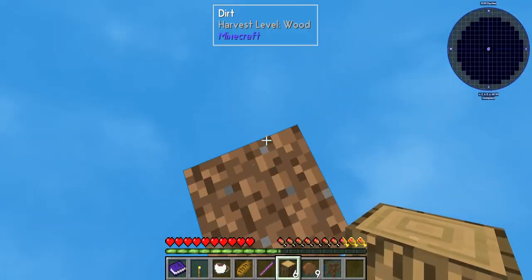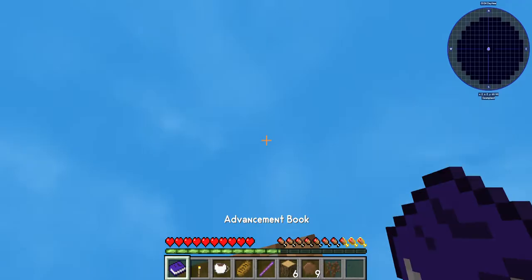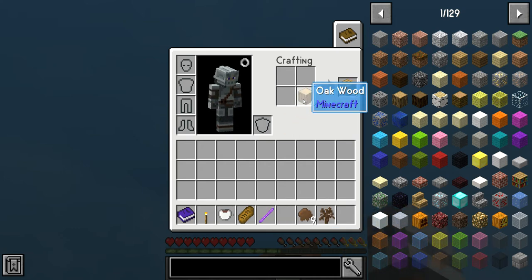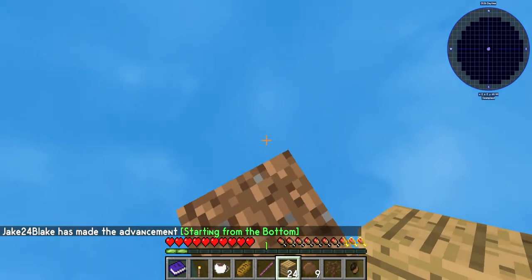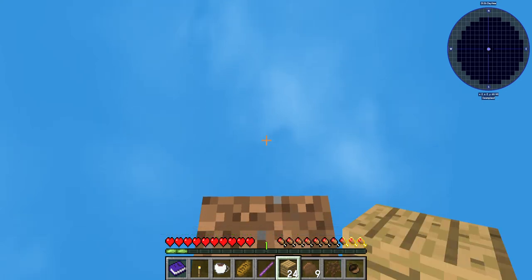Wait, hang on, we're on the dark block. That's their tree. Acorn. Oh, what? I guess. Acorn. Can I get out to the battery?